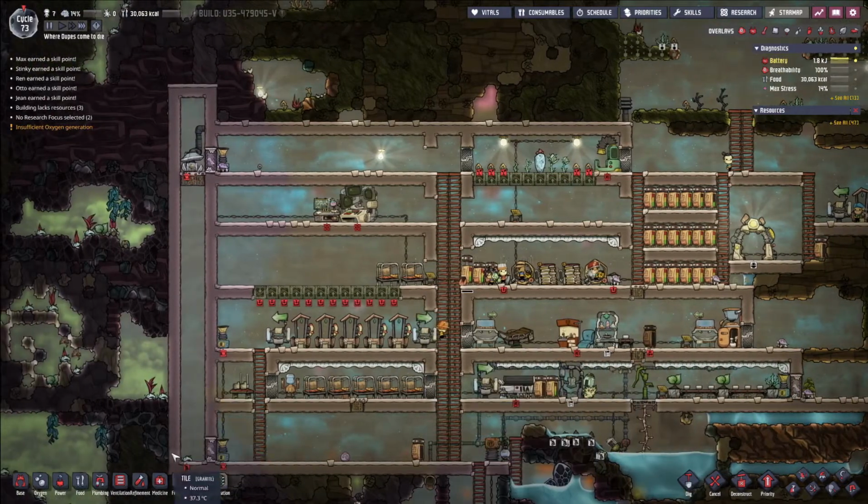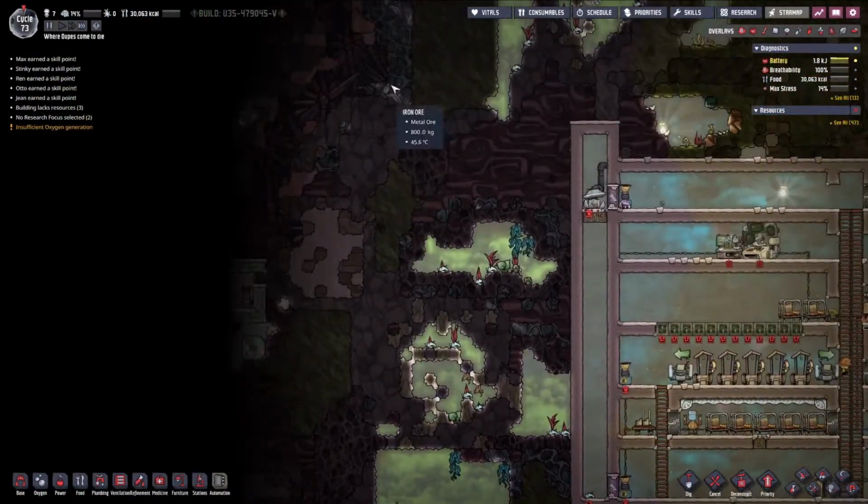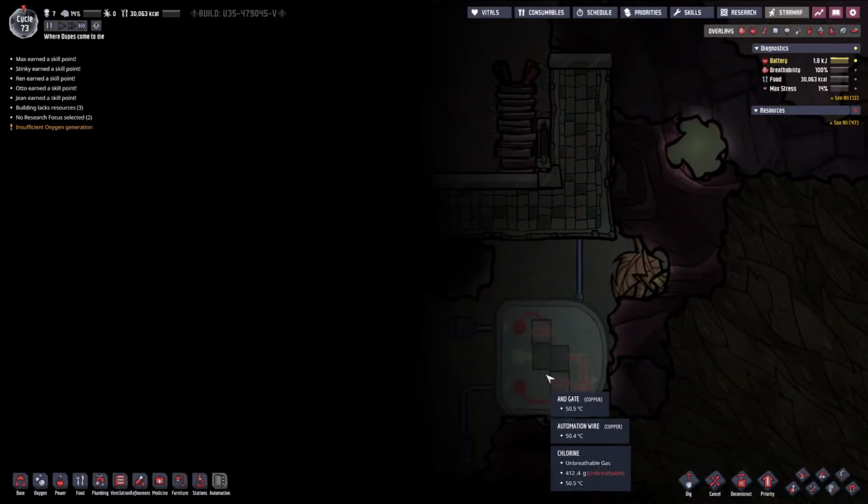So what I did last week is I dug this out. I've just noticed that pretty much everyone has skill points. When did that happen? Anyway, last week I dug this out, and I'm intending to pump all the gas out of it to try and make a vacuum seal between the base and this bloody hot area that's here. Oh, hang on. Ooh!